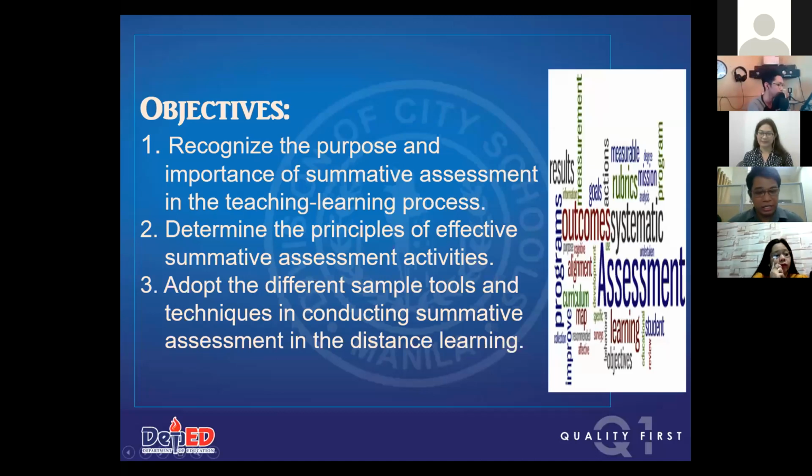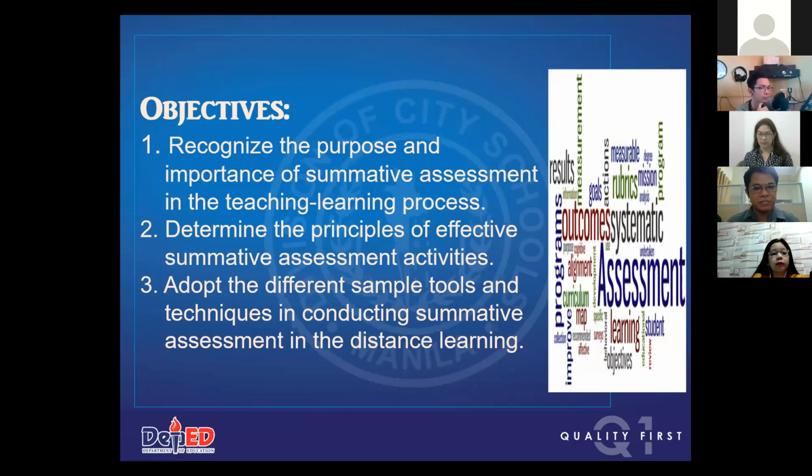So kahapon na-discuss yung formative assessment. Binigyan ng punto ni Sir Jojo, it is an assessment for learning, guiding the learners know how to learn more, leading the learners towards understanding the lesson, developing the concept. Okay, that is formative assessment. Okay, ano ba ang summative assessment?